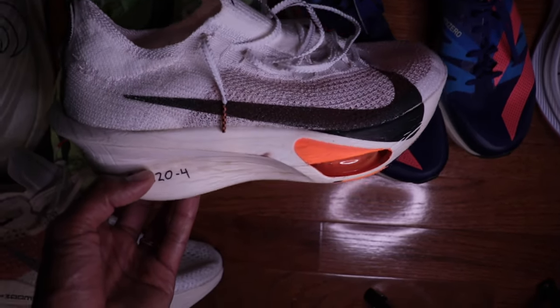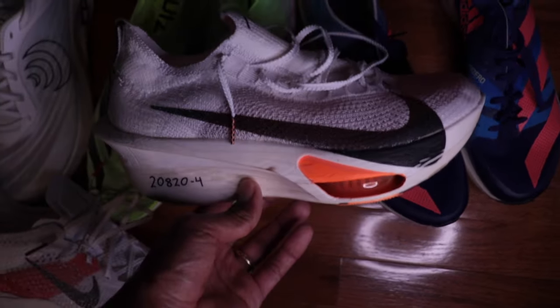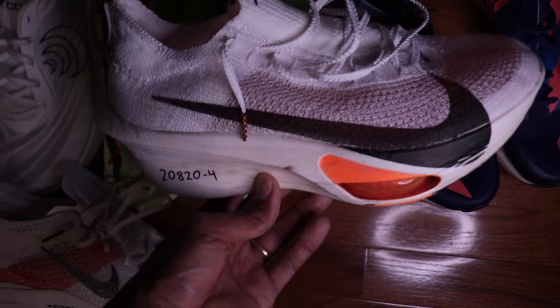I did take this up for a few long runs initially when I got it back in January, but it's one of those things where I want to give this guy another shot. Maybe something will hit with it this time that didn't the first time around. It's like listening to an album. Sometimes it doesn't click right away.